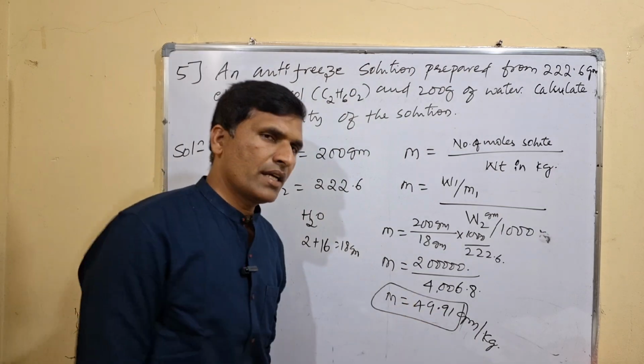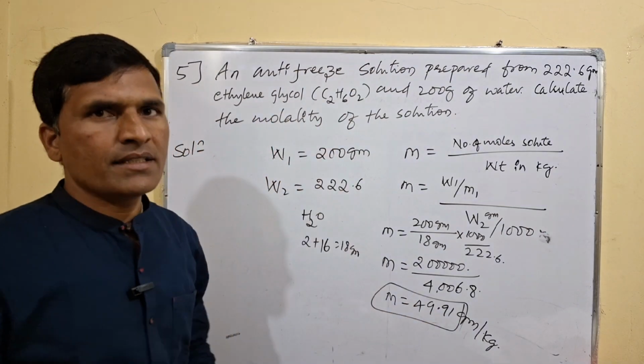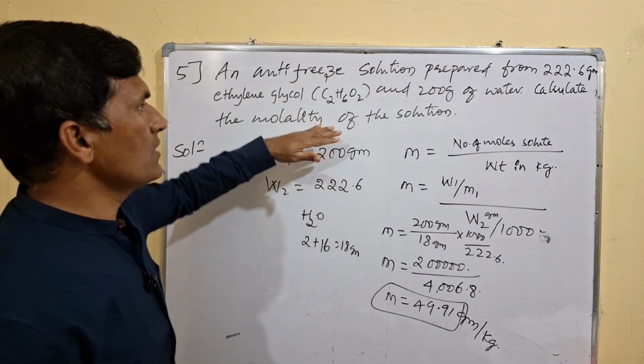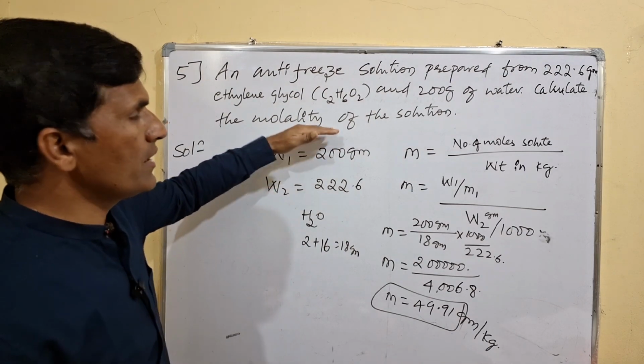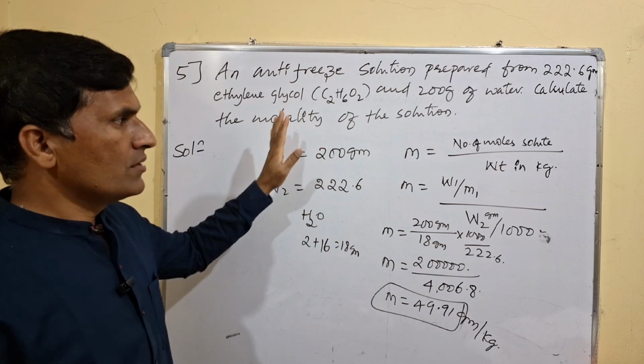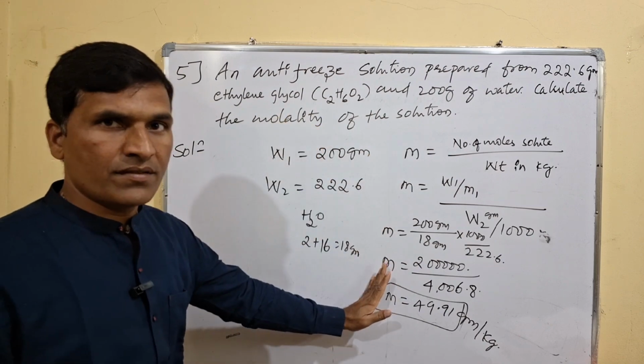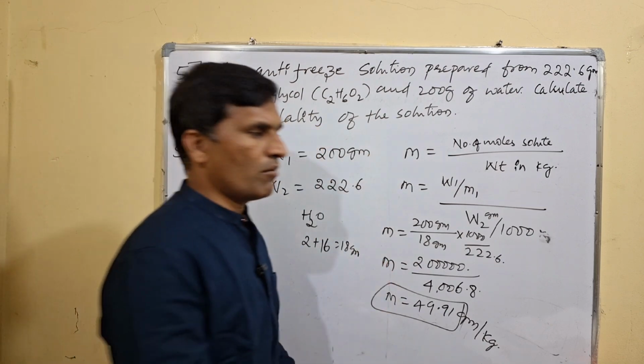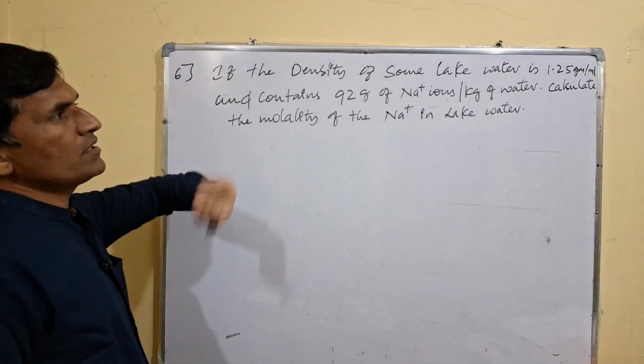So this is how you can solve the problem. This is how they may ask about molality. They can even ask about molarity by giving density, and then you are expected to solve like this. Fine, we will move on to the next problem. We will take another problem on this molality.